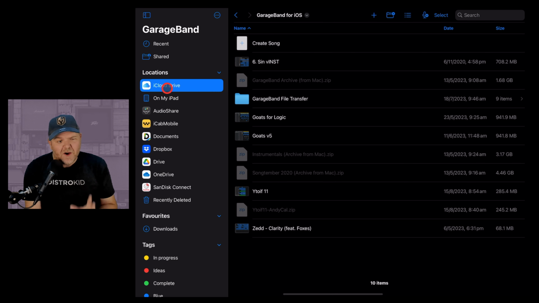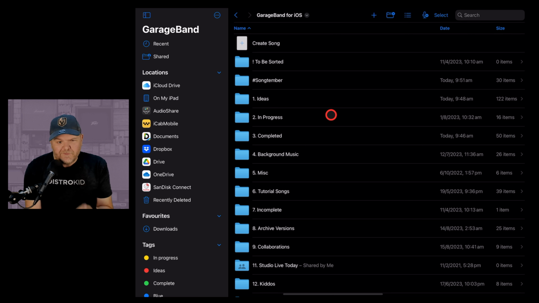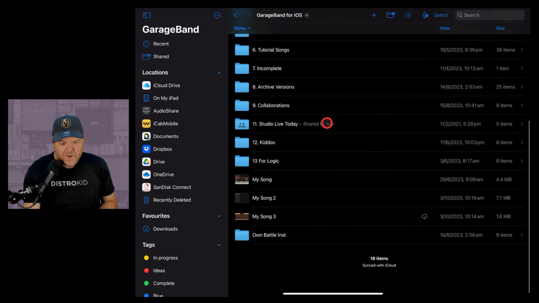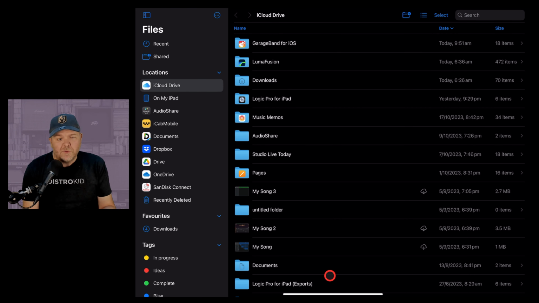So if you have enough iCloud storage, use iCloud Drive and this GarageBand for iOS folder. Now, if you're running out of space or you don't want to pay extra, you can pay extra to get more iCloud Drive storage, and you can head to the link down below if you want to increase your storage. If you don't want to do that, at least back up your projects. And I'm going to show you now a quick and easy way to back up your GarageBand projects. To do this, we actually need to leave GarageBand and go over to the Files app. If you don't have this one, go to the App Store, search Files. It looks exactly the same, but it does some things a bit different.